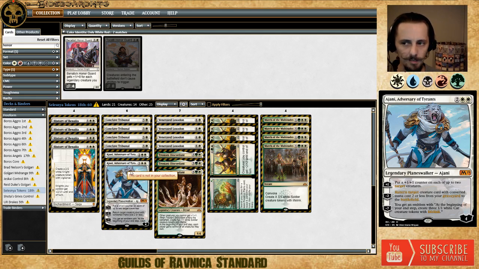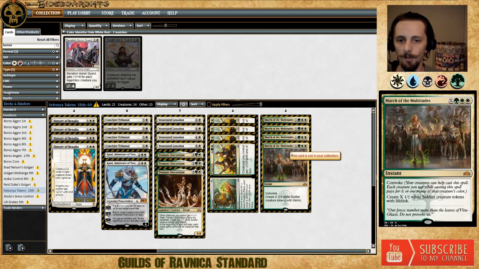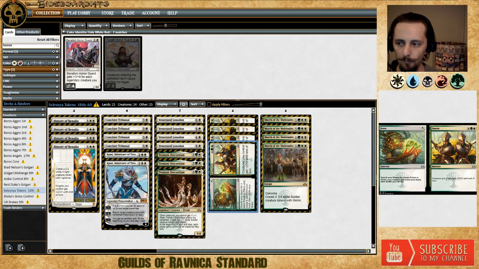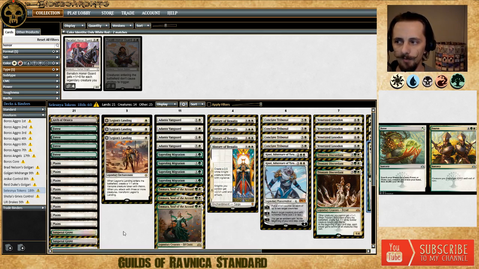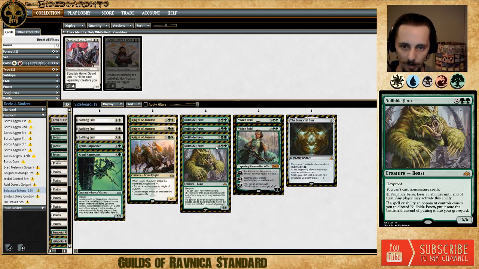So it's a lot like your Boros aggro decks, only splashed green for a little bit more on the top end, a little bit more late game trickery with March of the Multitudes and things of that nature. Having some of your lands actually work as pump spells in the late game gives the deck a little bit of additional reach that the Boros deck just doesn't really have. In the sideboard, we see cards like Nullhide Ferox. I was kind of wondering if this card would actually ever get any real play, but it did show up as a 4 of in the sideboard.